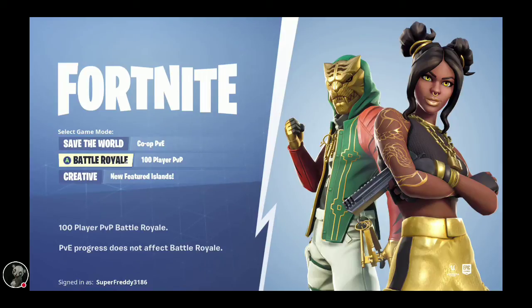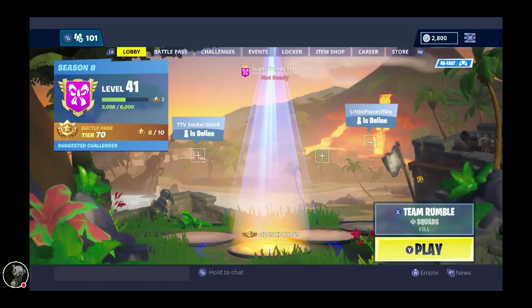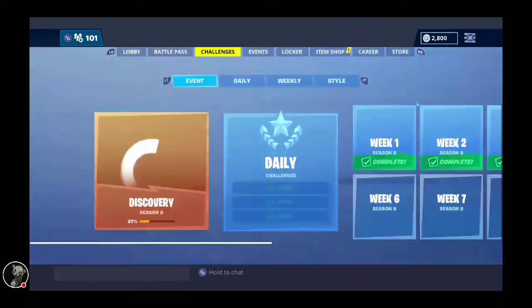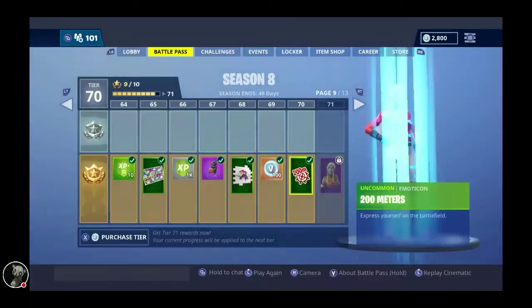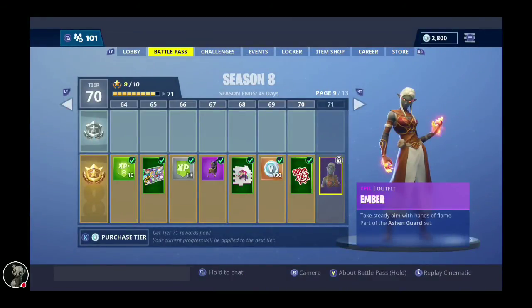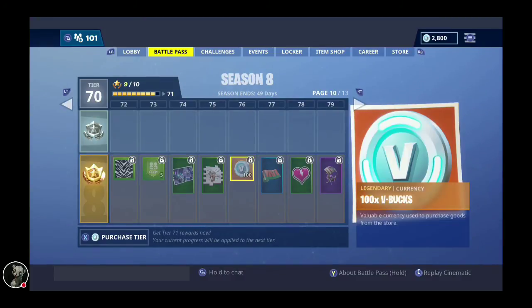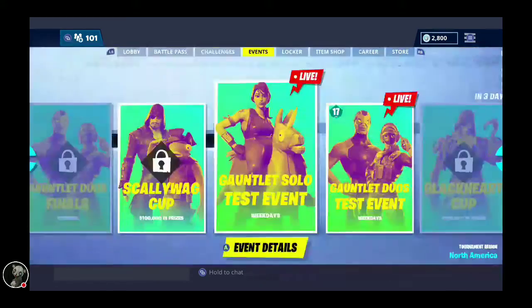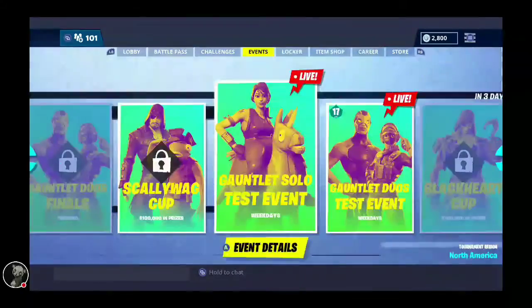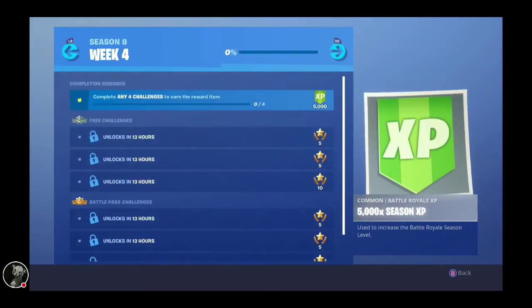Before I end the live stream, I gotta do a couple more things. Why is it always okay? Got to see, so let me do math. Okay. Had to do my math for a second, because I was doing my math for the week 4 challenges, because you usually get 50 battle stars in one.